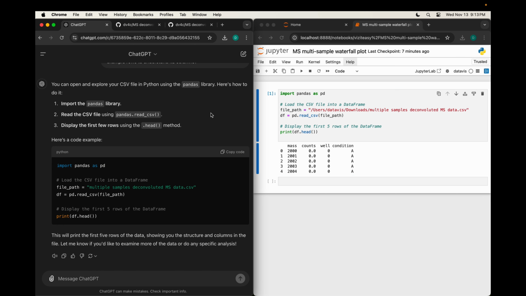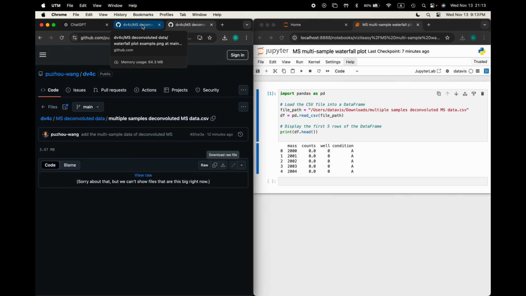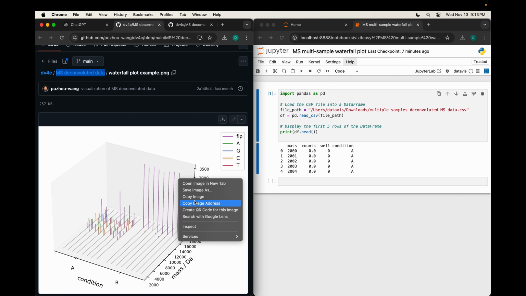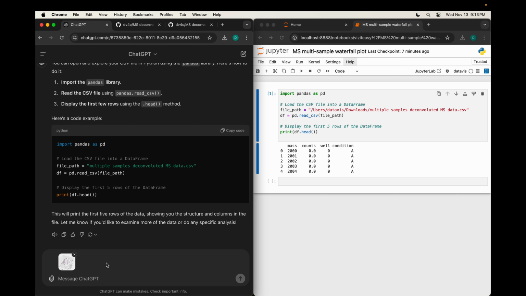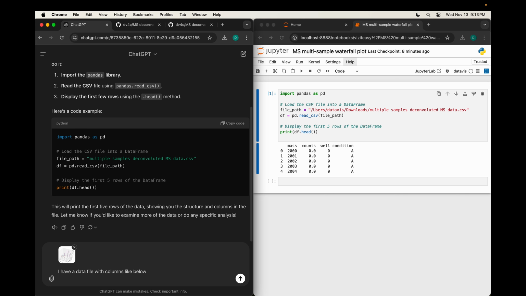Now we have this, and we also have the plot here, so I can actually just copy paste that into ChatGPT. Yeah, great. So I can say, I have a data file with columns like below, and I just copy this.